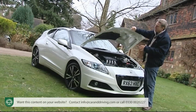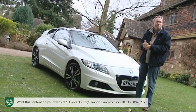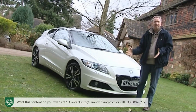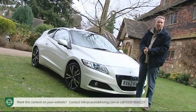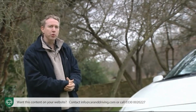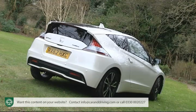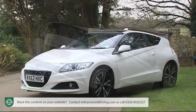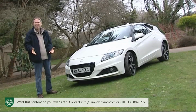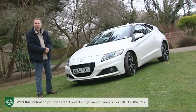But in reality, the creators of this car were far more influenced by a much more appealing, conventionally engined Honda design, the brilliant little CRX coupe of the 1980s. That car was, and still is, one of my favourite small, affordable sports cars, perfect for its era, just as this one is today. And this CRZ echoes more than just its predecessor's looks, with fun as high a priority as frugality, saving the future of enthusiast motoring at the same time as saving the planet.